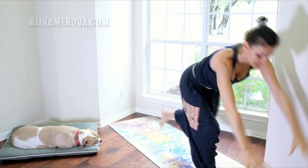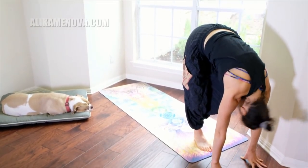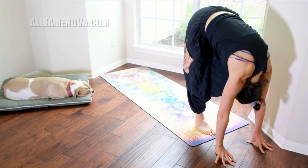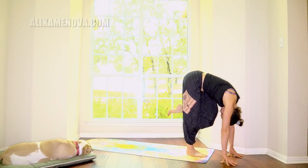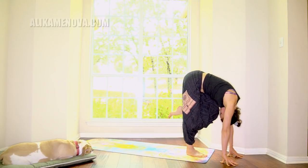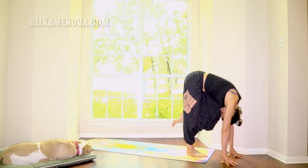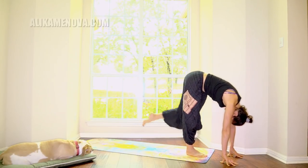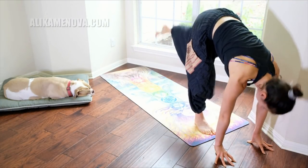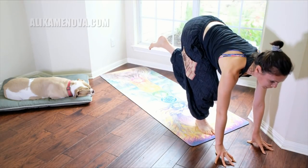Release, bring your hands a couple of inches in front of your right foot, and we're going to bring the knee to the forehead, extend the leg back, knee to forehead, leg back, three, four, five, rounding the back, six, seven, really flexing, eight, nine, ten. From here, bend the right knee and straighten the back.